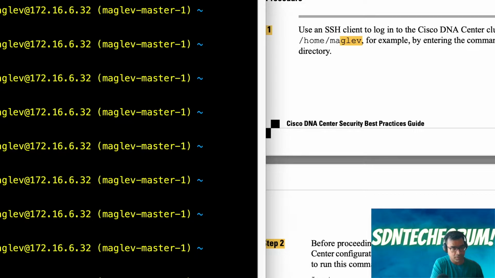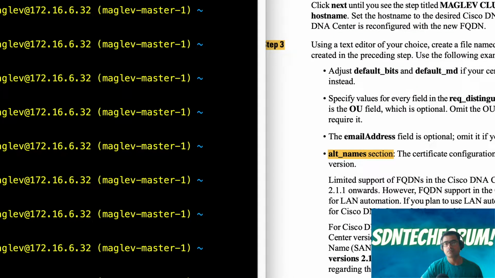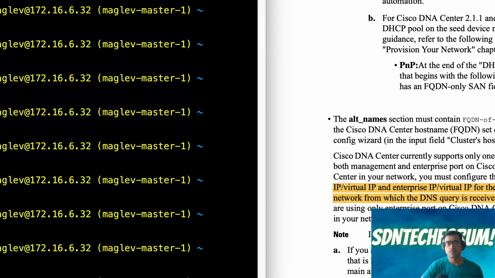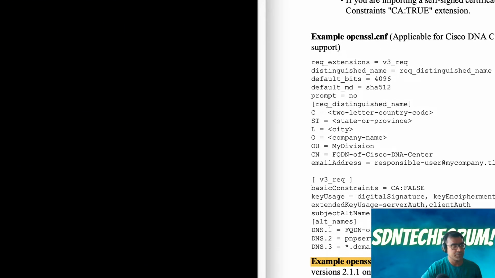And I'm going to create a file here, openssl.cnf. Now you can copy and paste the required configuration. I'm going to pause the video and paste the configuration to prepare this file.